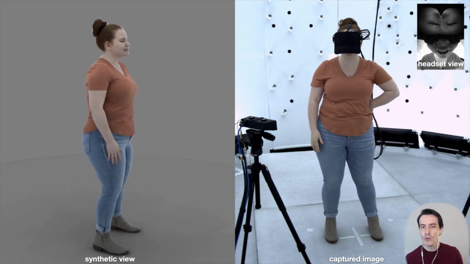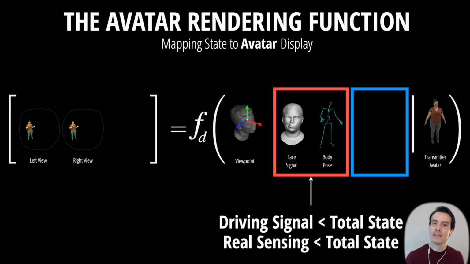All right. So note also that we're not trying to reproduce the face with the headset, but rather how it would look without the headset. So there's still asymmetry in the content. But what we have at any rate is that the driving signal is going to be an incomplete representation of the total state, either because the setting is different or because we are limited by our sensors. So to fully describe state, we're going to need additional signal, which I'm going to call unobserved state for now.